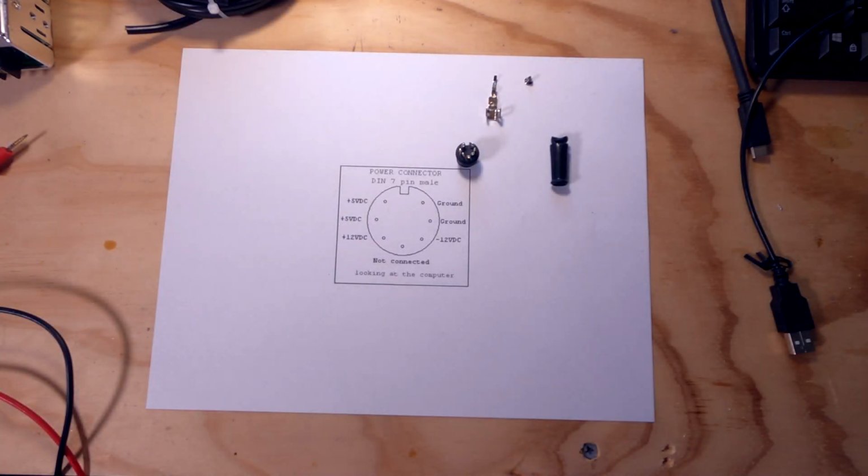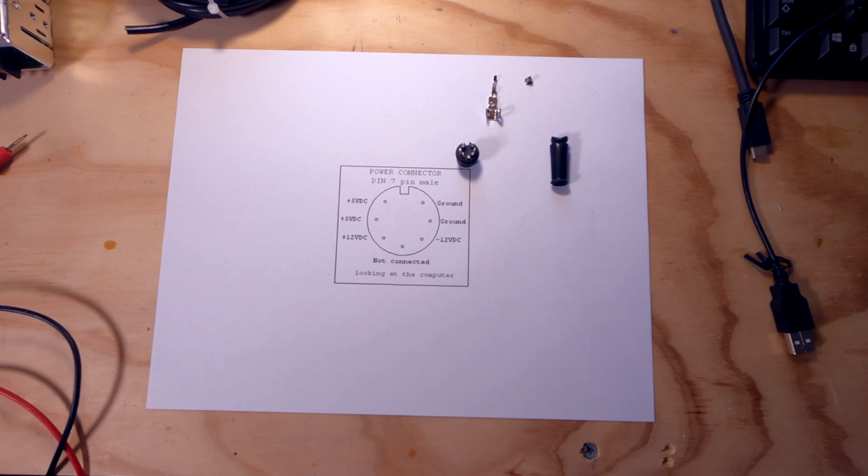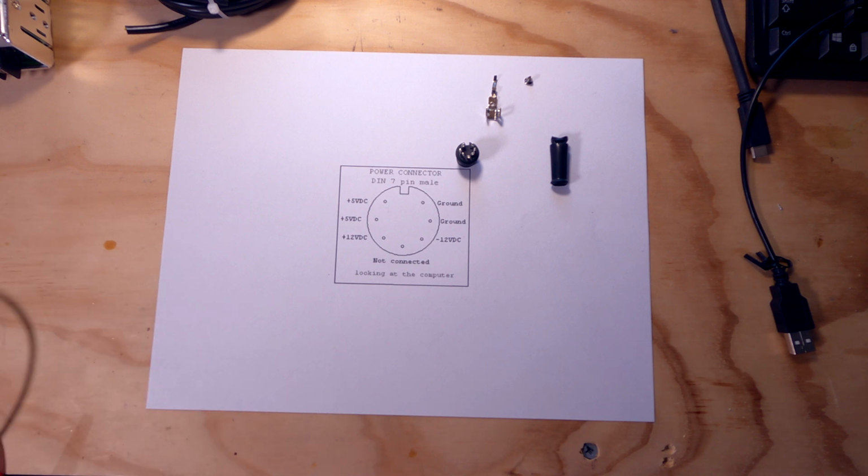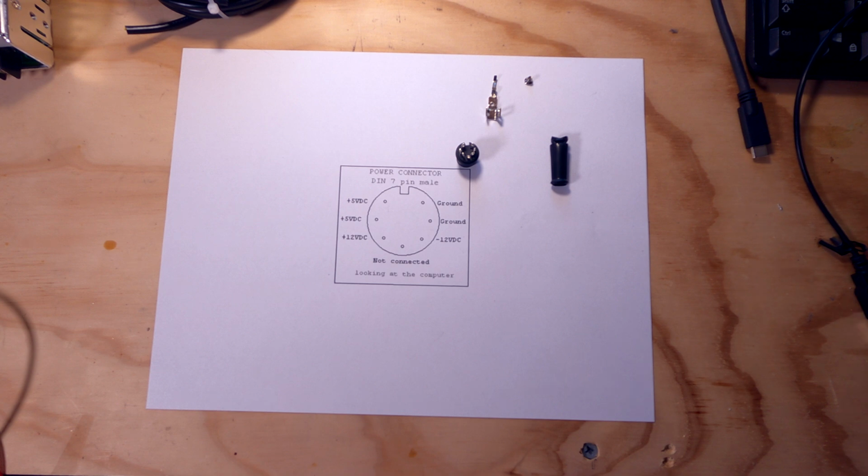All right, so today we're going to start building a power supply for the Atari ST. As you probably saw in the last video, I was sent an Atari ST by one of the viewers, but unfortunately I did not get a power supply with that computer. So I've decided to go ahead and build one instead of trying to find an old one that probably didn't work very well. You know, if you buy used power supplies that were made 40 years ago, they're probably not going to work too well.